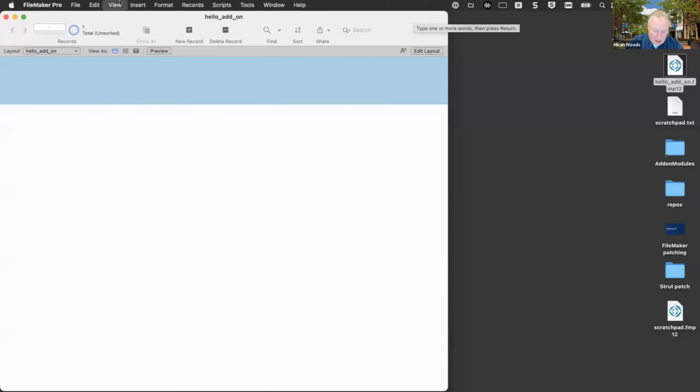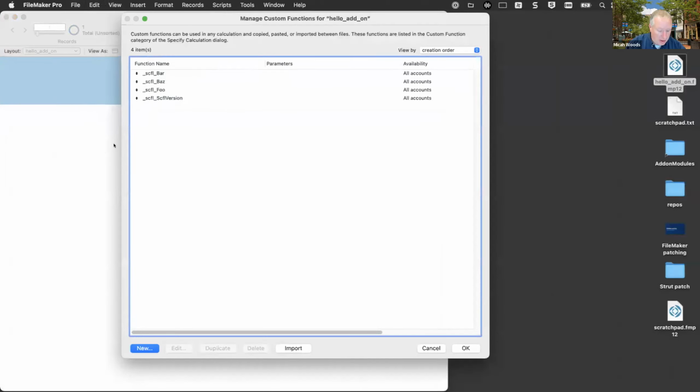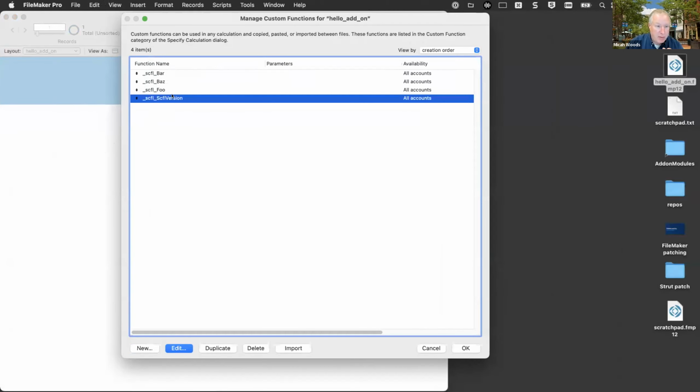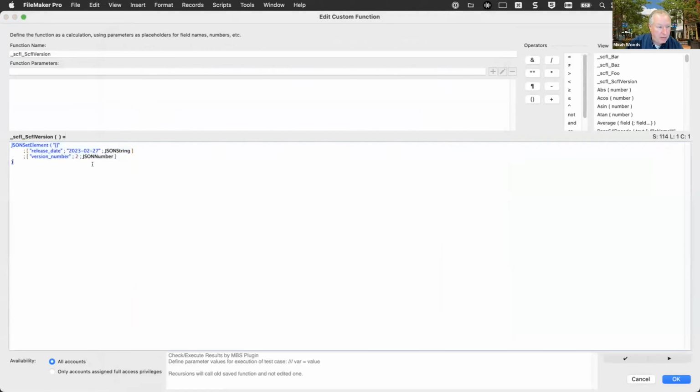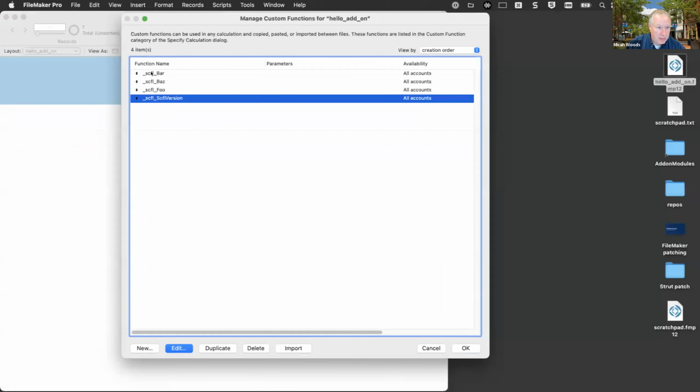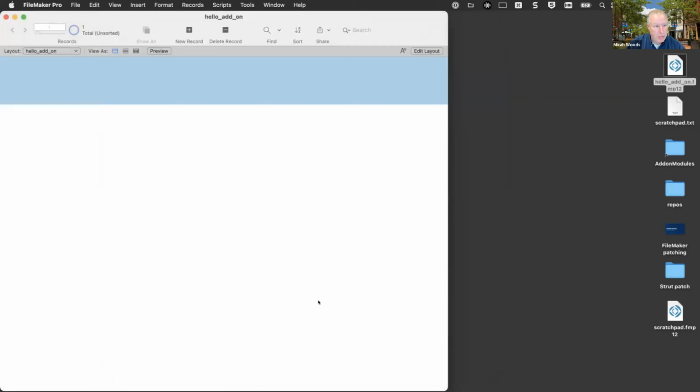Yeah, another thing I thought about, I've already put those back in. If I look at my custom function, I've got this version custom function, and I've thought about putting a manifest in here so that you could always look at this, and not only get the version, but also know what else is included. I also have a very specific prefix, the idea being that this is the Strut custom function library, so you don't want a naming conflict with other custom functions that people are using. Those are a couple of the workarounds I've thought of so far.